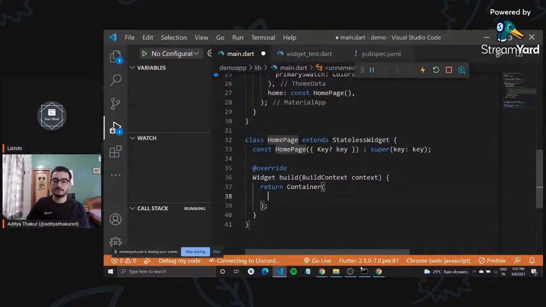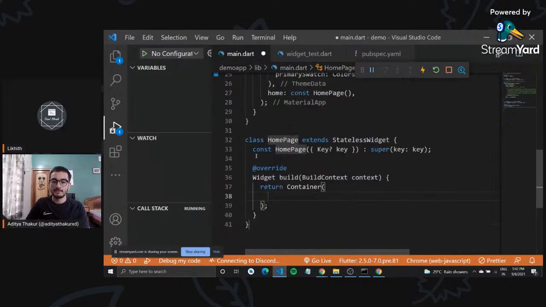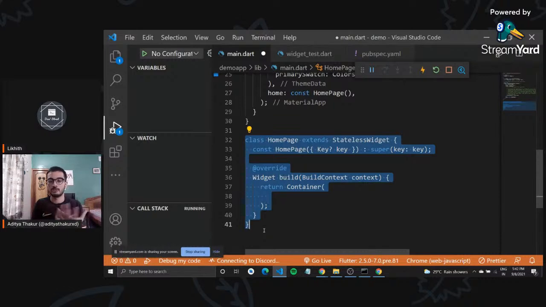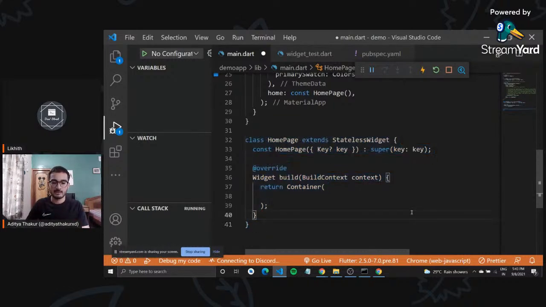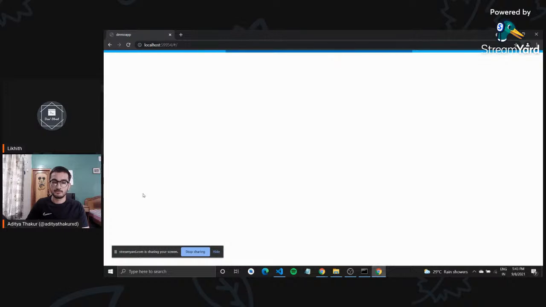Now what I have done is, this is my emulator. This was the default code that I was given. I got rid of the whole widget. So what it would do is destroy everything that we see on screen right now. What I did is I replaced it with the empty widget, empty block, a Lego block. And now if I save this app, it would do this performing hot restart. This is by default. And it would remove everything that we saw on the screen initially, and it would be empty.